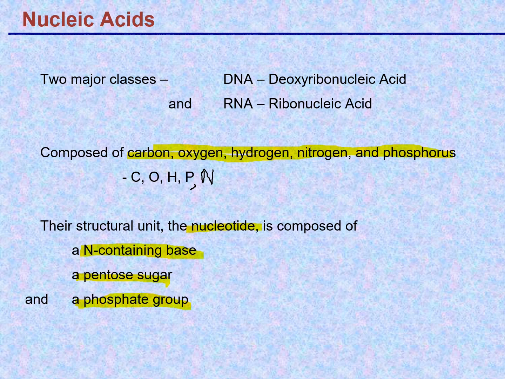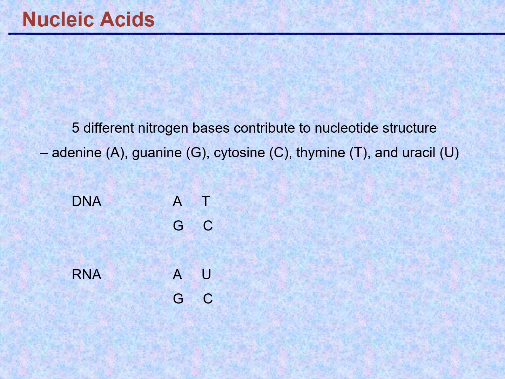The nitrogen-containing bases are slightly different in DNA from RNA. The pentose carbohydrate, I don't like the word sugar, and we're not making tea or coffee, so it's not sitting in a bowl on your table. It's a carbohydrate. The pentose carbohydrates are, in DNA, deoxyribose, and in RNA, ribose. So, as I said, a nucleotide is the building block for the polymer that will become a long chain of linked together nucleotides that form the RNA or DNA.